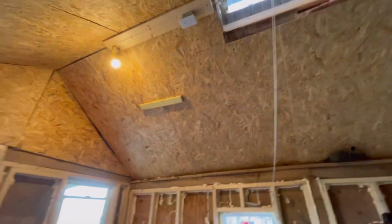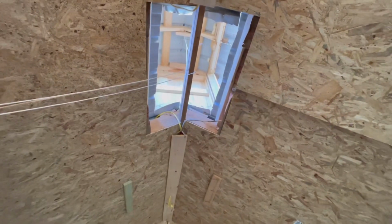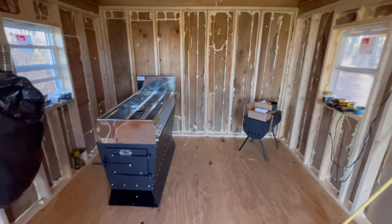We put some ceiling in. We still have a lot of work to do with that. We're going to put trim up in there. We have our cupola, which is just, I think it's going to work out really, really well. I'm going to trim that out and we'll get all that done. But this is what we got going on.